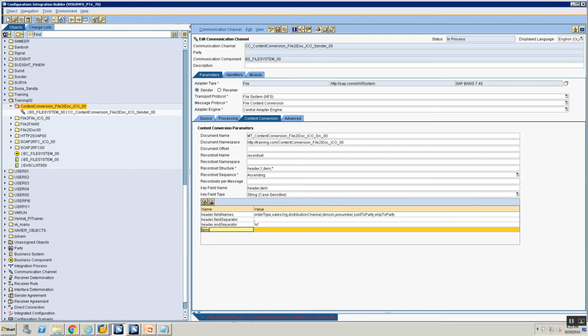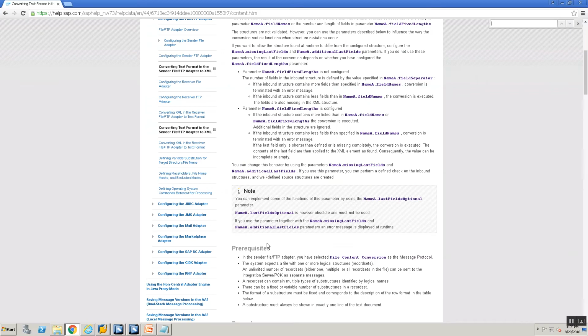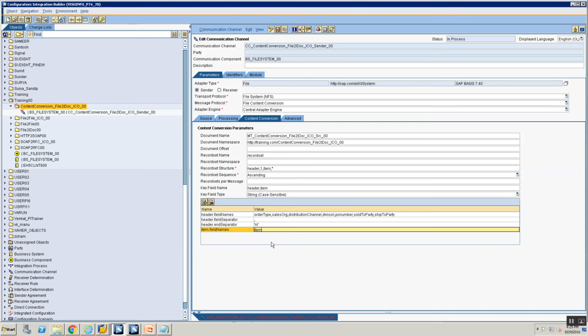Next, I'm going to say item dot field names. Now I'm going to open up my item. It has item number, quantity, material number.